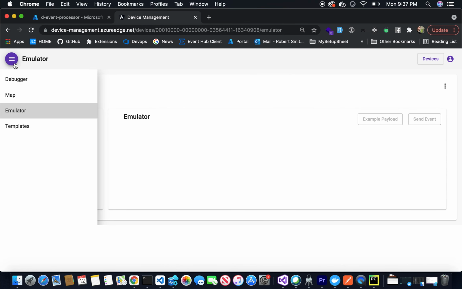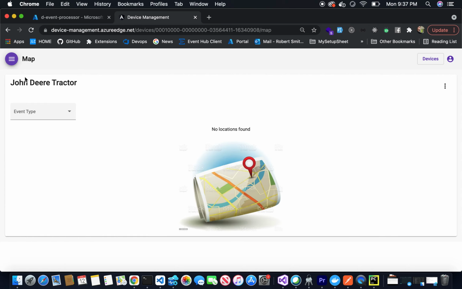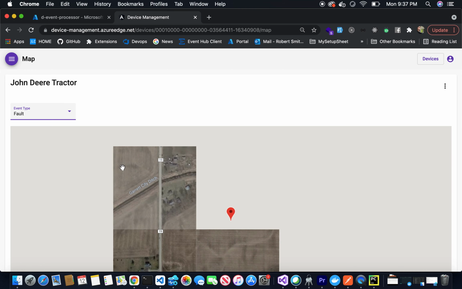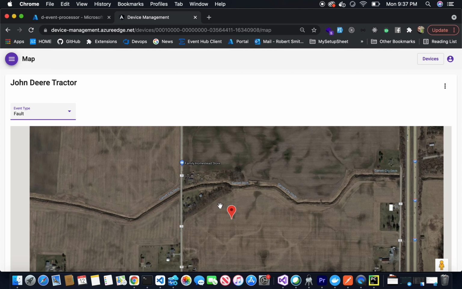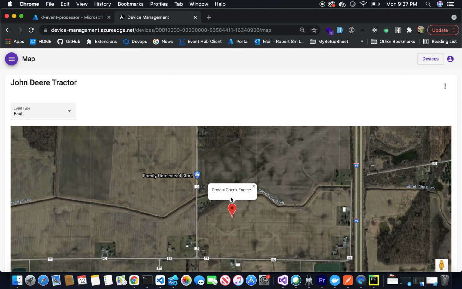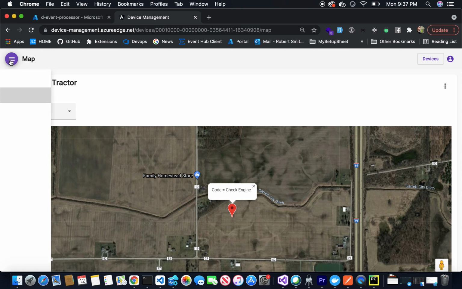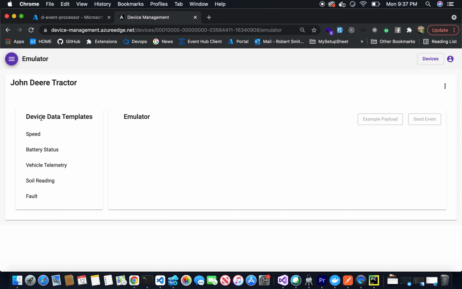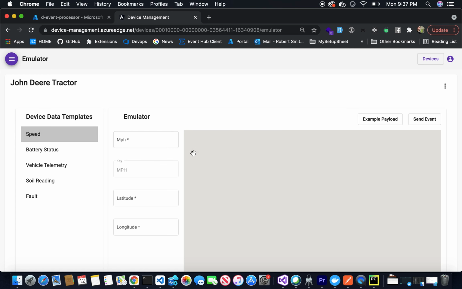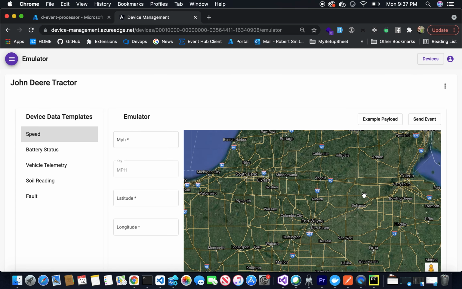Good deal. So now, in our map, if we go to fault, we've got a fault. This is where our faults are at. You can click on it and see why it faulted. It faulted because of the check engine code. So let's go ahead and do another event. We have this nice tool to help show you locations, latitude and longitude.